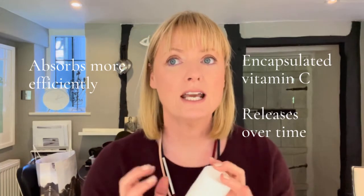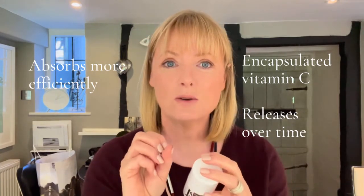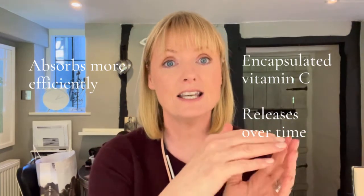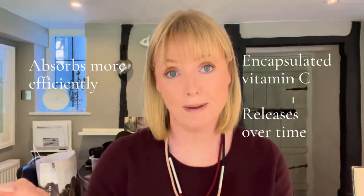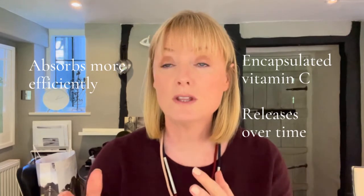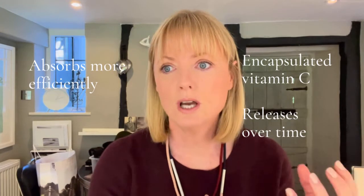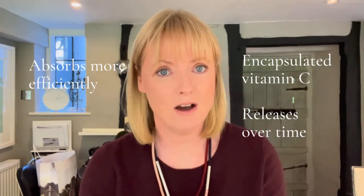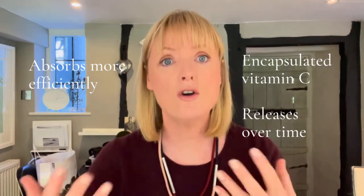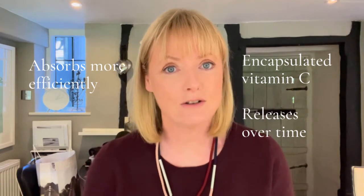Now, what we've got in here is a vitamin C, and it's encapsulated. So it's almost like little bags of fresh vitamin C. It's called Circadian C Optimised Time Release Repair Paste, and that's because it will release over time. If you know about taking a vitamin C, you know that if you take a whole load, the body can only absorb a certain amount at any time. So if you want to take a better version, you take a time release, so that overnight with Circadian C, it's going to be working on your skin continually and incrementally.